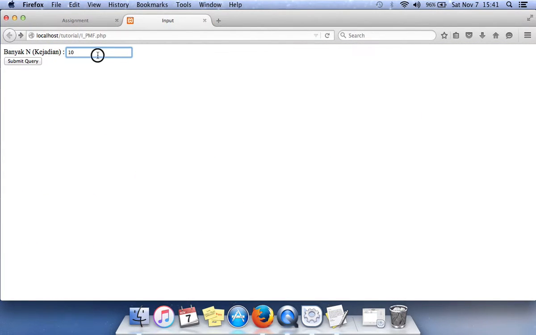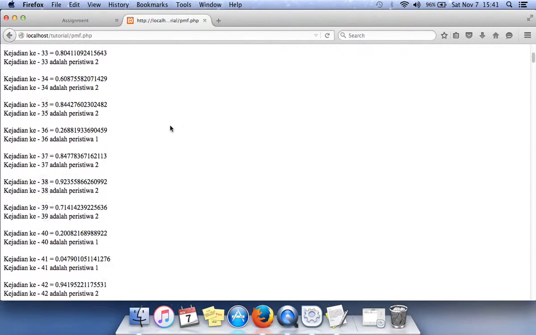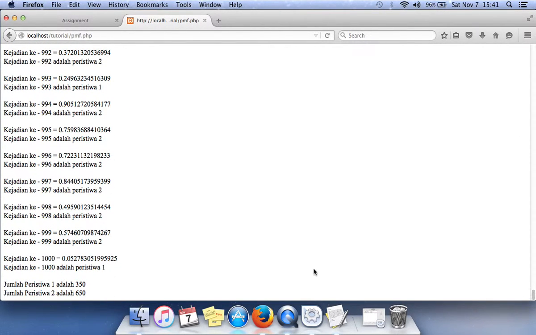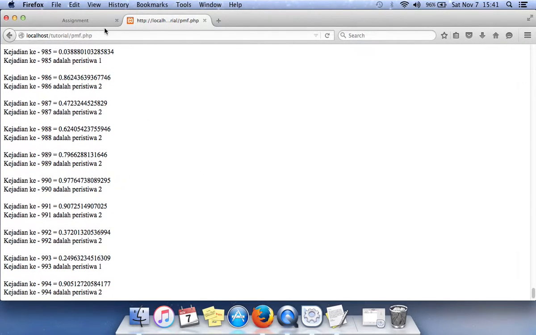It can also be seen if we put in a lot of trials, for example, 1,000 times. As you can see, 350 to 650. Okay, it's not going to be so far from that.